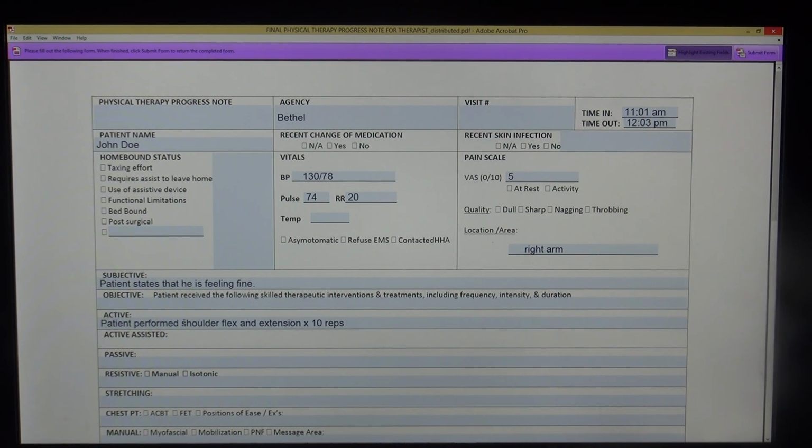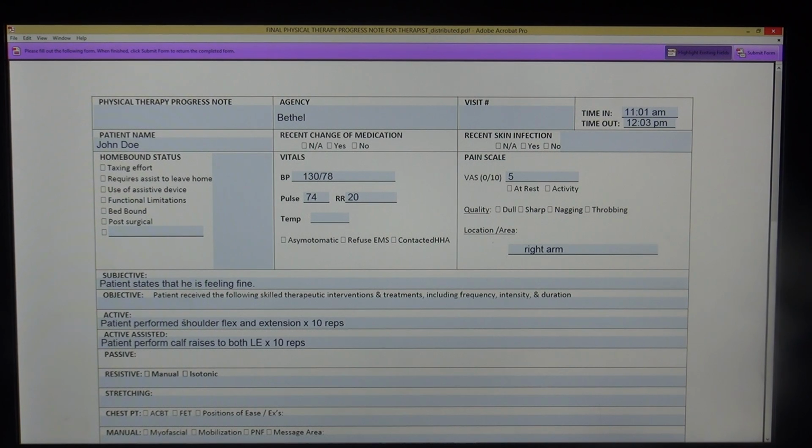The next exercise, you would almost write the same thing. Patient performed calf raises to both lower extremities times 10 reps.